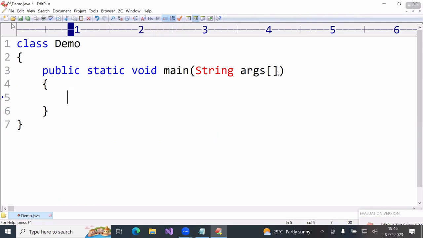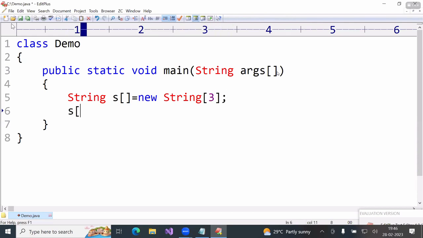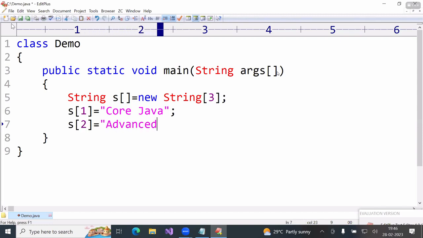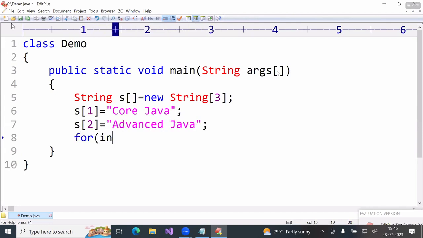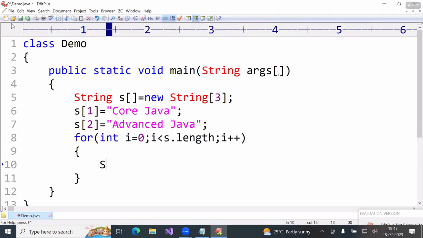Otherwise, see, String s equal to new String. s of 1 equal to core Java, s of 2 equal to advanced Java. For loop, integer i equal to 0, i less than s dot length, i plus plus. System dot out dot println s of i dot toUpperCase.